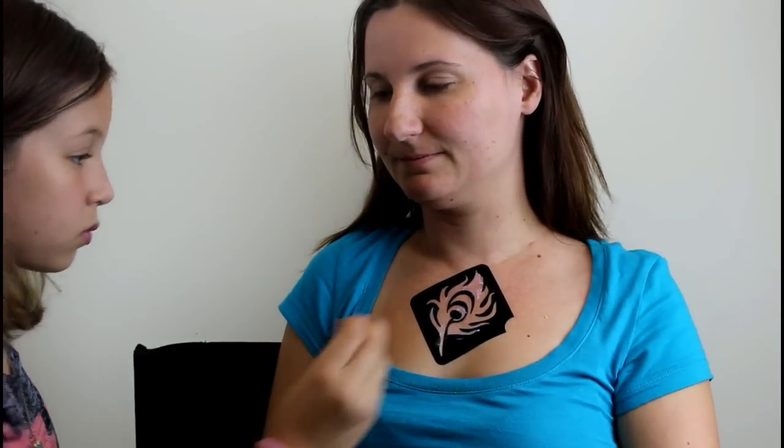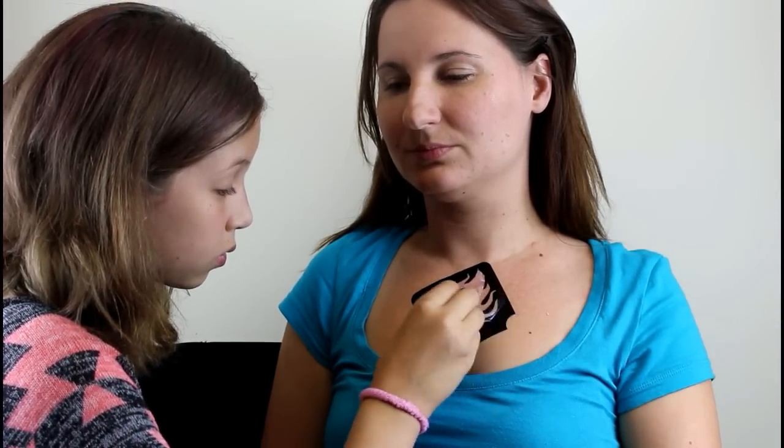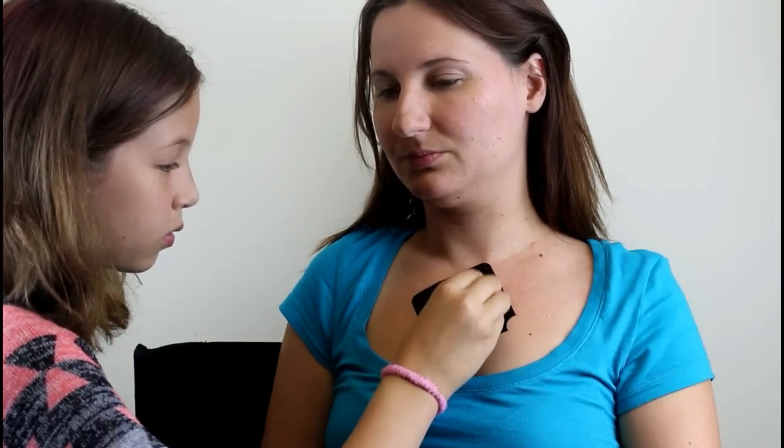You want to make sure that you have glue in all the areas where you're going to be putting glitter. If you're going to work with different colors of glitter, sometimes it's easier if you only put glue on the one area that you want a specific color to be, and you move on. As you want to add colors, you add glue to the areas for that color.